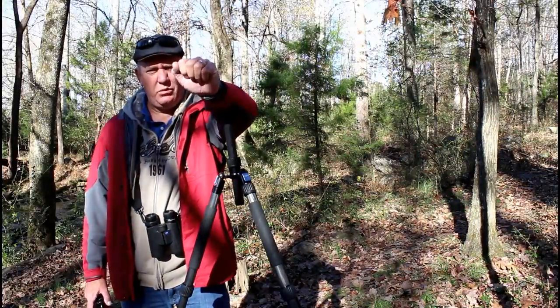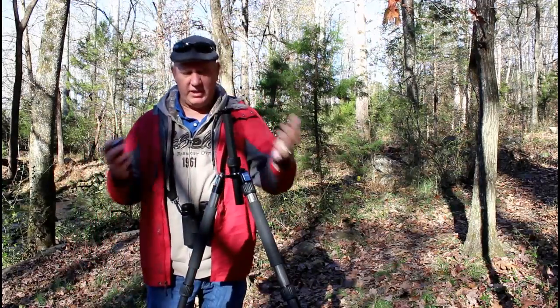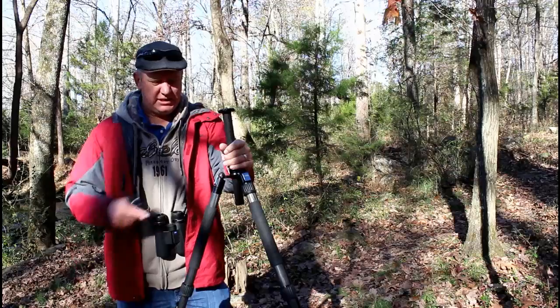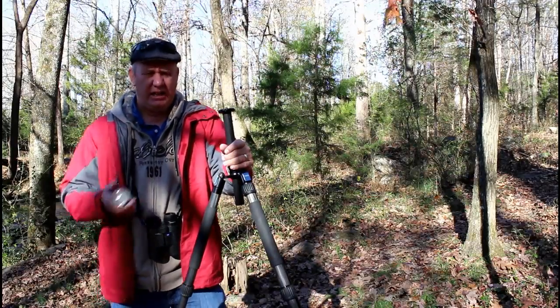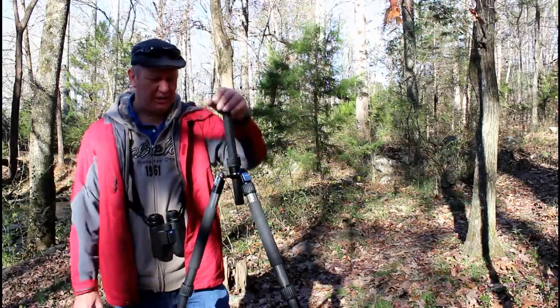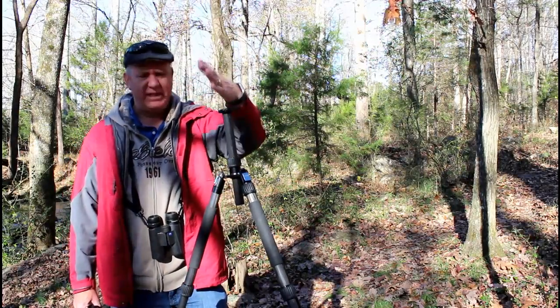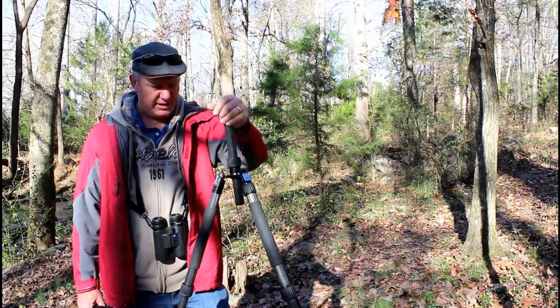Now let me tell you what I really like about this tripod. So one of the things that I liked about it was the cost. This tripod cost, on B&H's website, it was like $395, so $400, which is really good for a carbon fiber tripod that weighs this much and can hold this much weight.